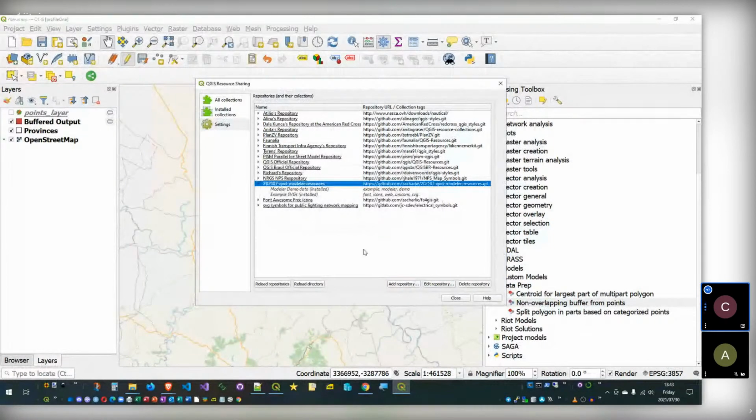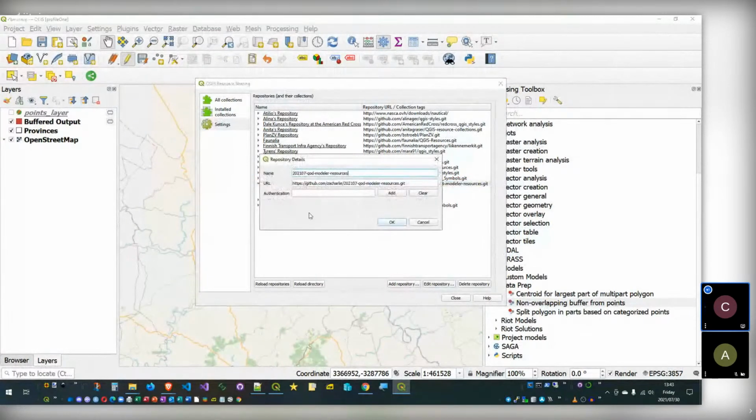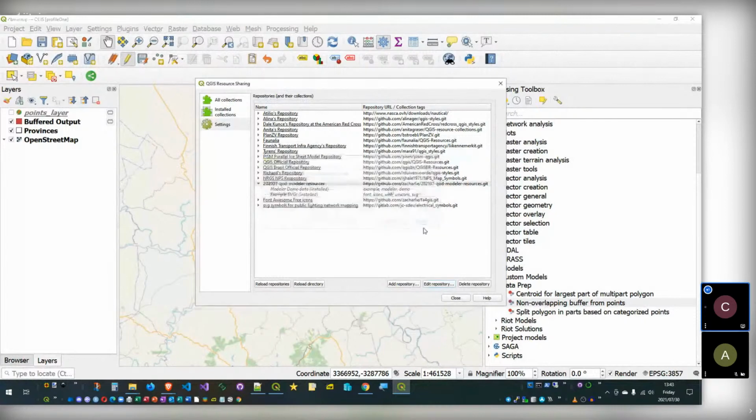Once you've got the resource sharing repository set up, you'll see that it takes authentication if you've got a private Git repo, so you don't want to share your resources with everyone in an organization or something. I think there was an issue with GitHub authentication and public key infrastructure. I don't know if it's been fixed because there were API changes in QGIS. I don't know if they were patched.